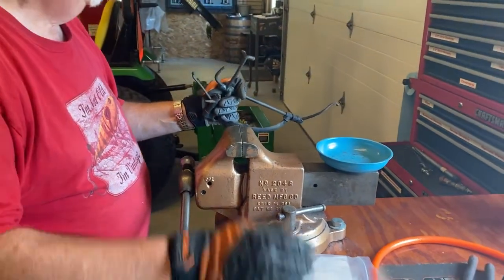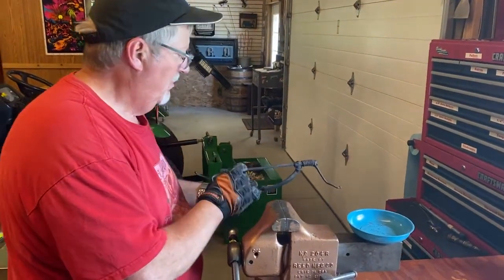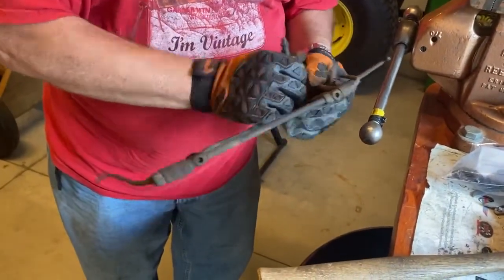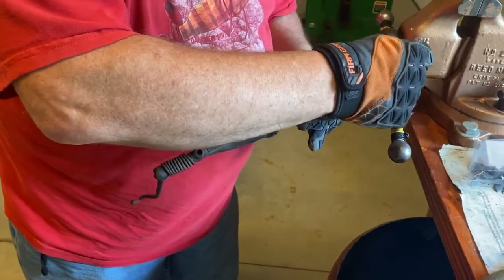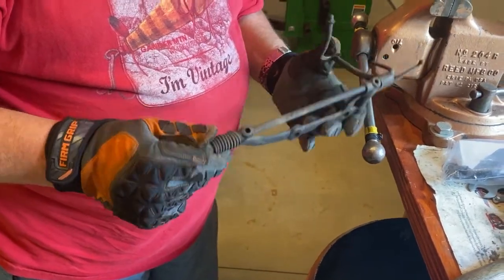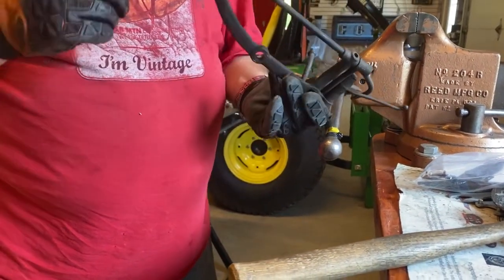Over at the bench, George used a vise, hammer, some oil, and a little bit of elbow grease to set the throttle back to normal. Now we can clean this up. So it has to be behind there. And that way, only got to move an inch and a quarter.